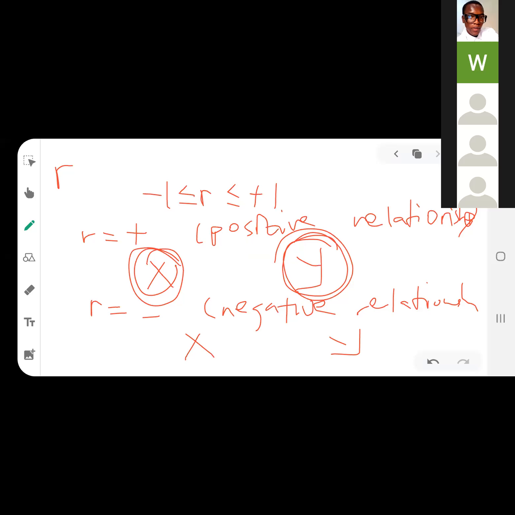Okay, statistically, what you are saying is that when you say you are in a positive relationship, when you say I am going to the bash today, your girlfriend will also say, yes, I'm going with you to the bash, meaning that you agree on common things. So when you say I'm not eating tonight, your girlfriend also says, I am also not eating. So if you say, let's not eat this, your girlfriend also says, yes, we are not doing this. So that is a positive relationship, right?